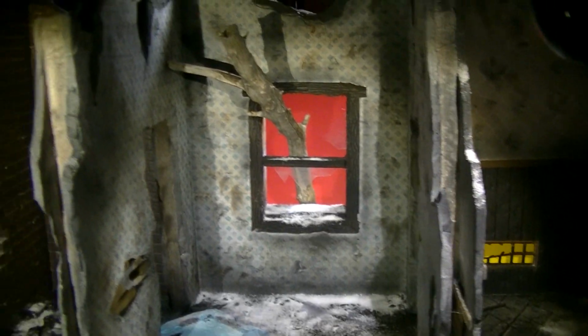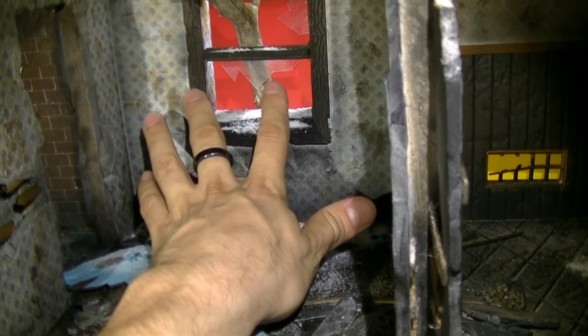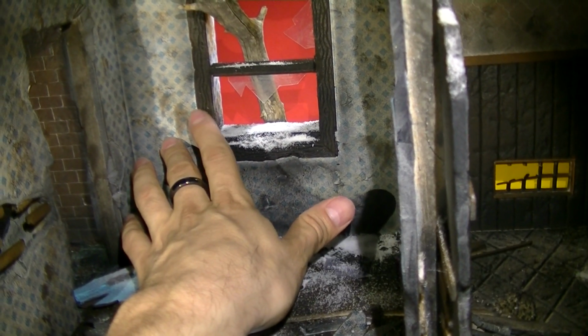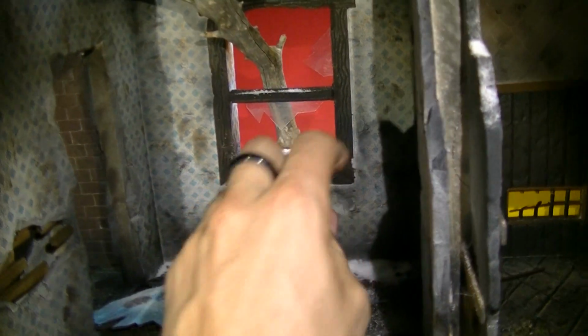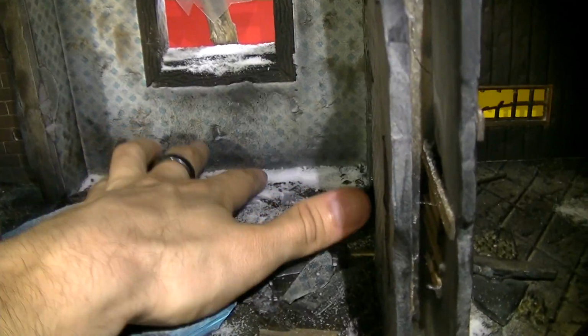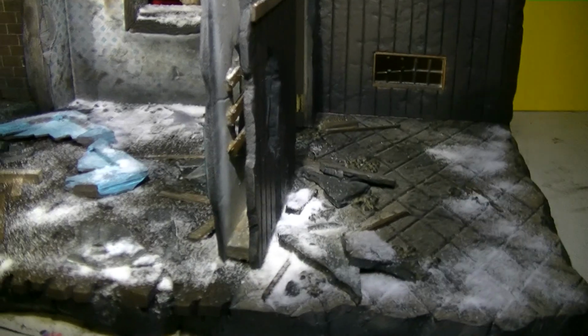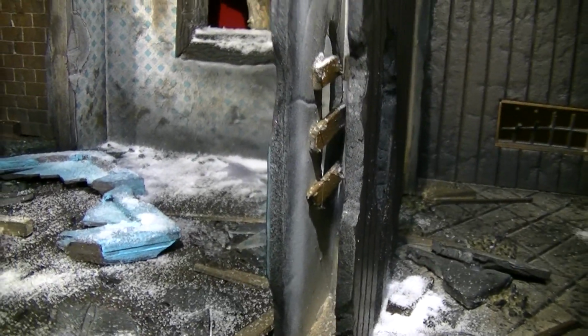And let me see what else I can tell you guys. This frame here is actually not wood, it's insulation, or the project foam board, and I just cut that out, made sure to leave some pieces of the window there and some on the ground as well, as you can see. And let me take this LED light over here, because LED is probably going to get you the brightest possible view.